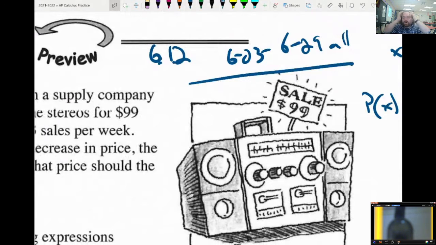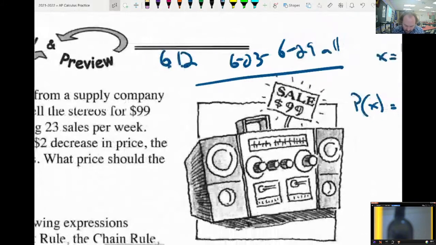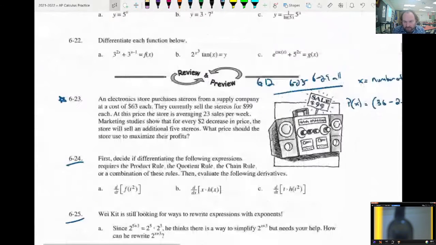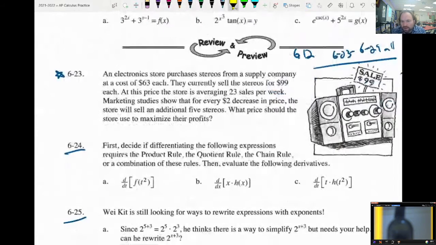We're looking at 6.1.2 problems 23 through 29. We're going to be doing all of the problems here, although 6.23 gets an asterisk next to it, because what I don't like about this problem is the amount of puzzling you would have to do over what the actual function is. But I do want to walk you through a question that could be fair game for your AP Calc test, and that is to maximize, or find the maximum of, a function. That's exactly what we're going to do here.